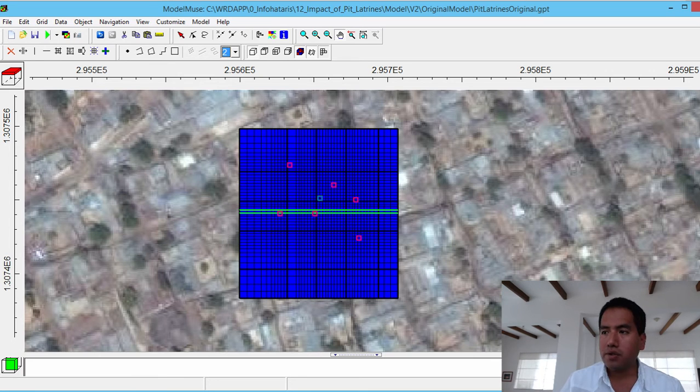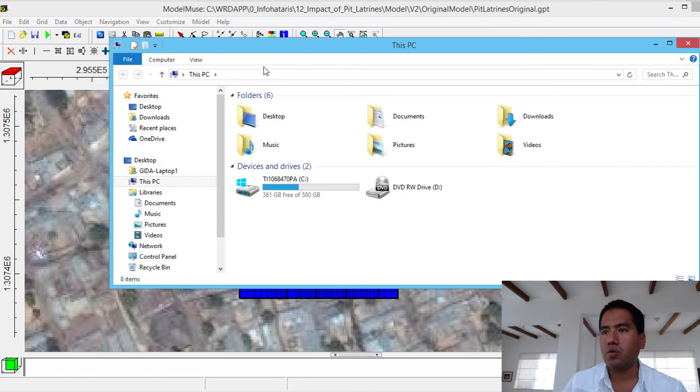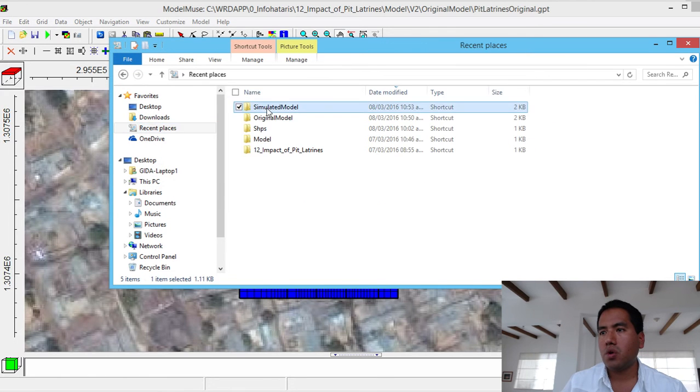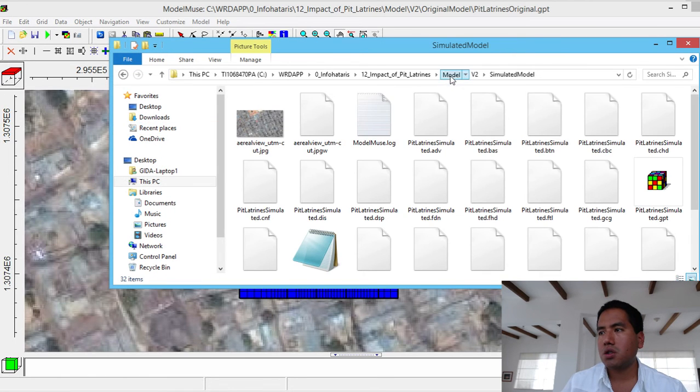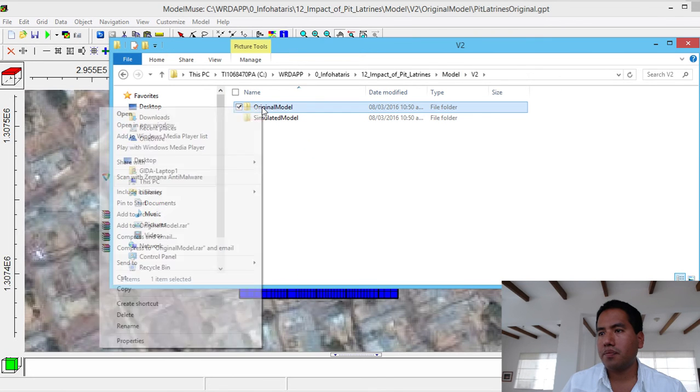Before running this, you will have these two models: the original model and the simulated model. First I want to do a backup of the models in order to run them, because I want you to get the same files I'm getting. So I create a copy.